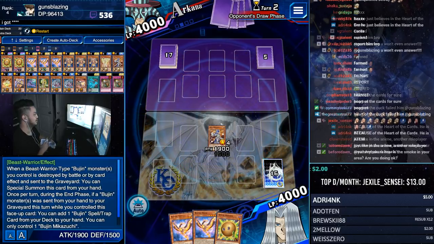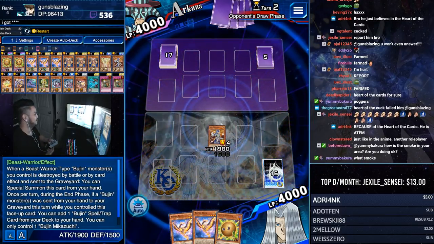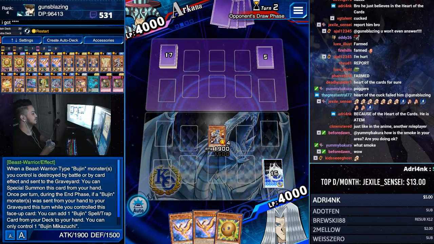How is the smoke in your area? Are you doing okay? Aww, you care about Yummy Bakura. Heart of the Cuck failed him. Yep.